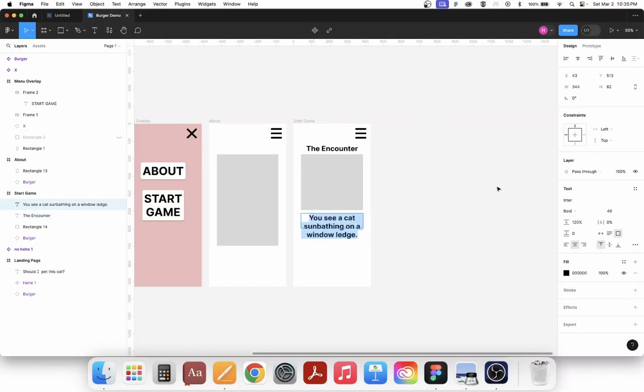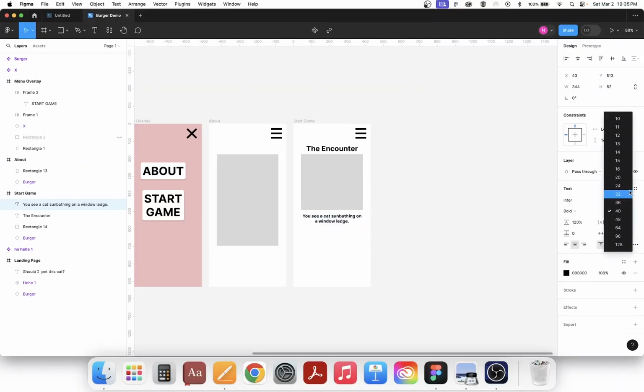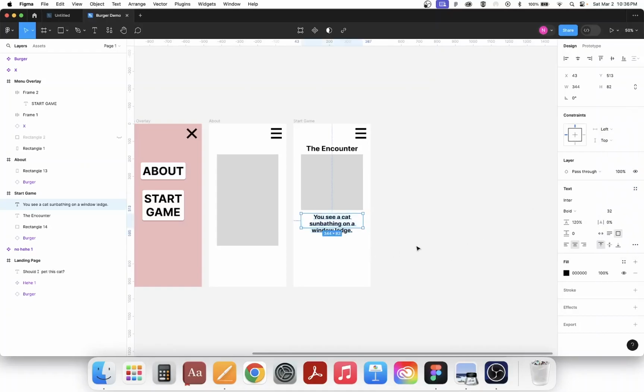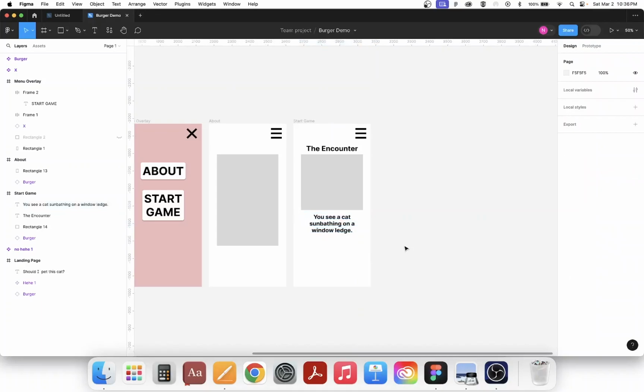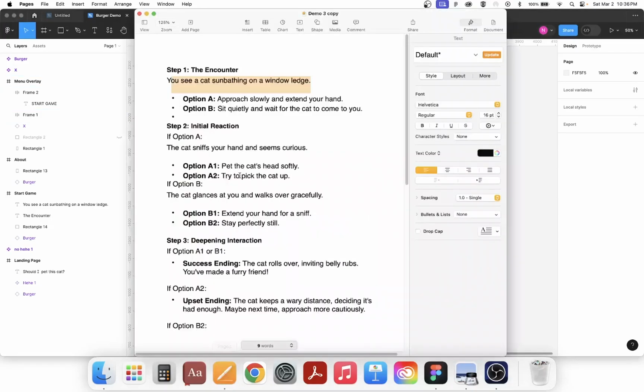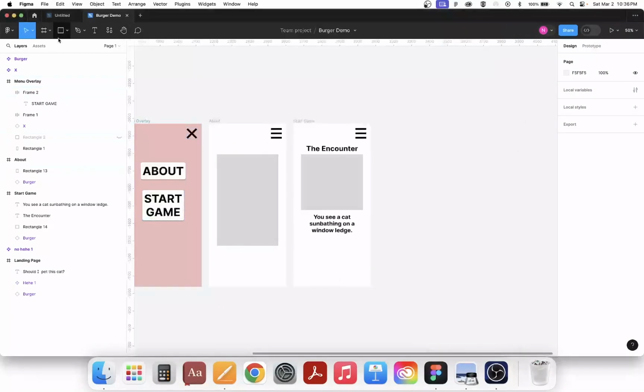Now I'm just going to be going and adjusting the type, trying to get it to feel like it fits a little bit better. Trying to get that format up all together. Maybe something like that. That looks okay. And then after that, I'm going to go and grab option 1, which is approach slowly and extend your hand.